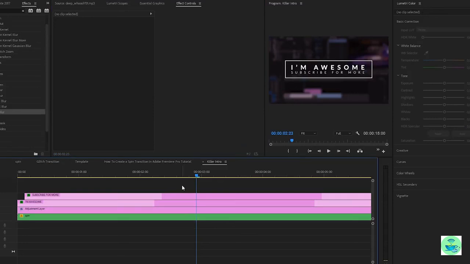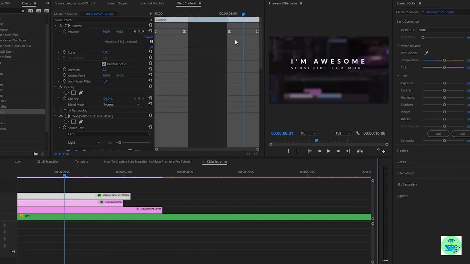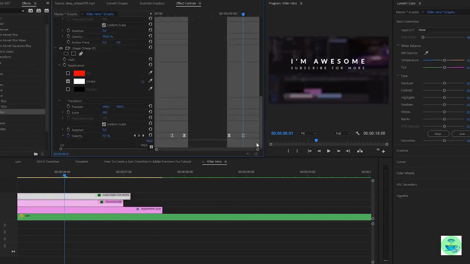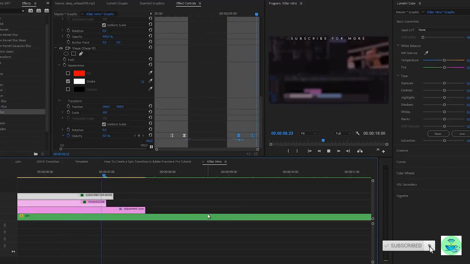I really love the way the graph editor works in Adobe After Effects, but in Premiere they still have a little bit of work to do. But okay, it looks great. I think we accomplished having a great title. Maybe we want to offset the fade off a little bit later, like right here. Okay, but apart from that, it looks great in my opinion.